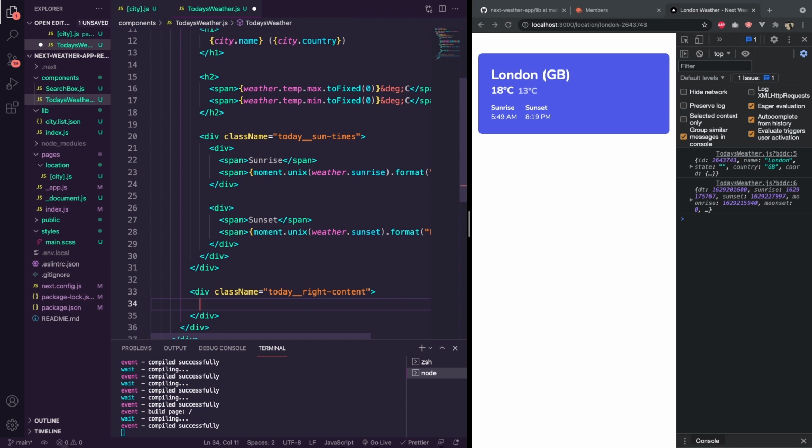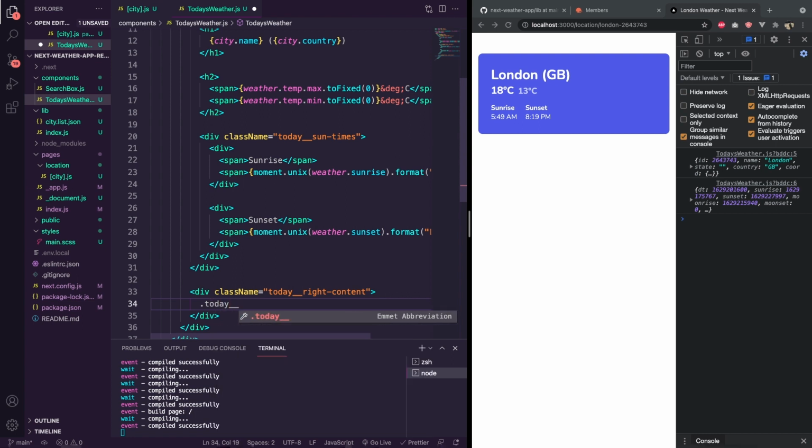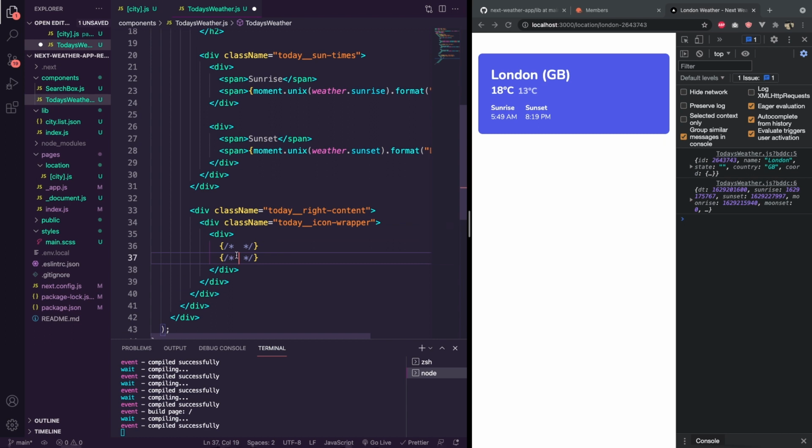And then inside of there, we're going to have another div with the class of today__icon-wrapper, and then another empty div underneath. And inside of here, in a second, we're going to show an icon that basically gives us the current weather. And then we're going to have the weather description underneath here.